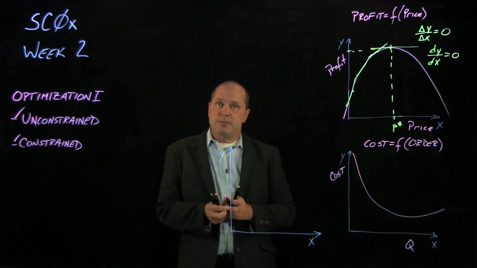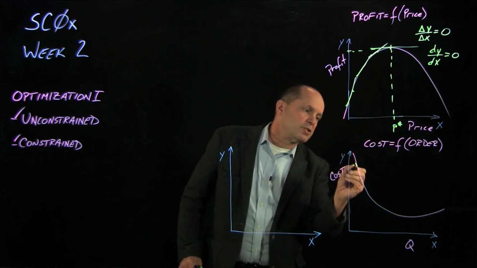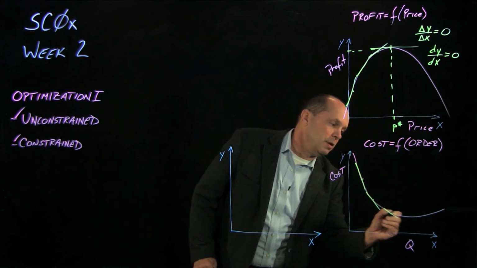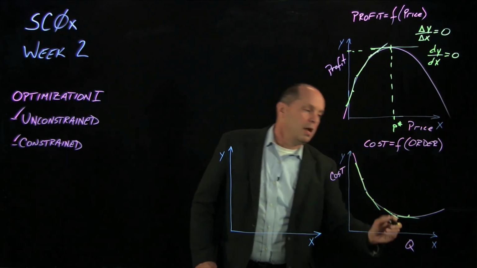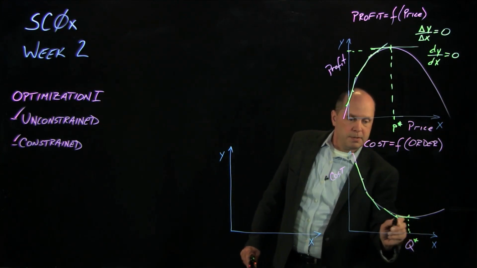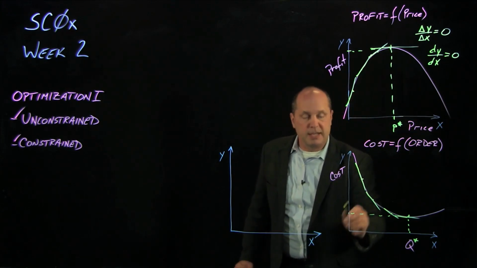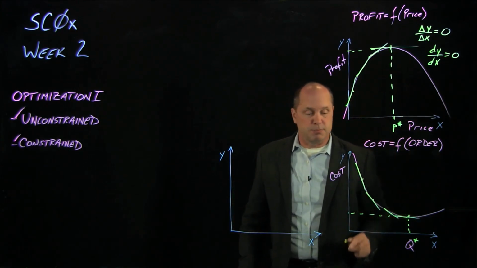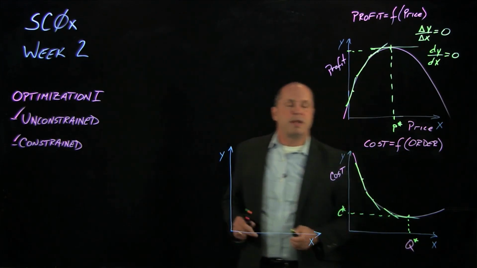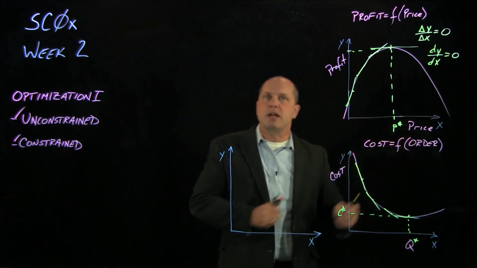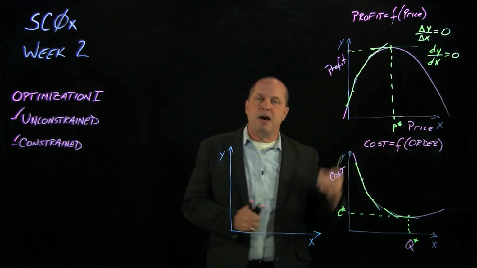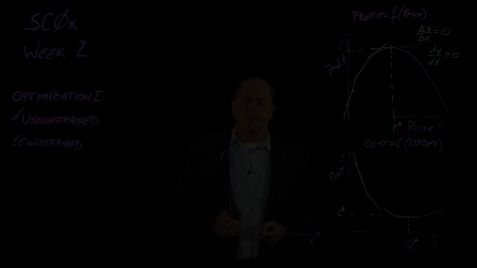And so we'll be using the same technique, seeing how the slope changes as I move down this function. You see how it changes, and at some point, it's going to be equal to 0. And where it's equal to 0, that's the optimal point to give me my extreme solution, which is a minimization in this case. It's my minimum cost. That's the order quantity I should use. So this is unconstrained optimization using all the functions we learned in the first lesson, and we're going to apply that to find extreme solutions.